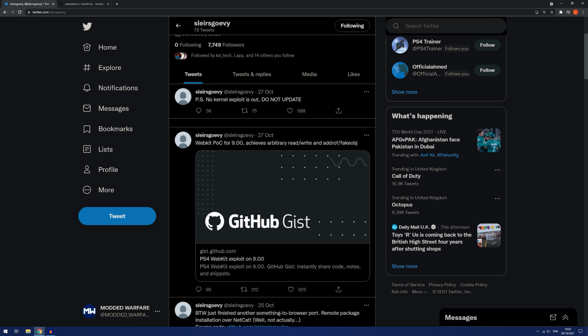The big issue with this WebKit exploit, I'll cover the bad and then we'll do the good stuff afterwards. So the bad thing about this is that it only works on 9.00 for the PS4. Obviously the higher firmwares for PS5 it works on as well, but focusing on PS4 here, first of all, it only works on 9.00. So obviously the vulnerability that it exploits clearly was not present in the older versions of the WebKit. So I guess this must be some vulnerability that was actually introduced in the newer versions of the WebKit, and that's why it's not working on the older versions.